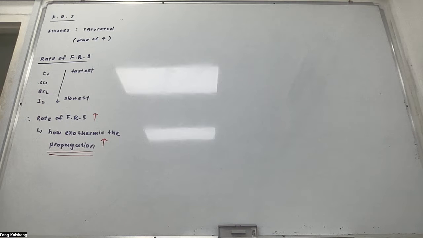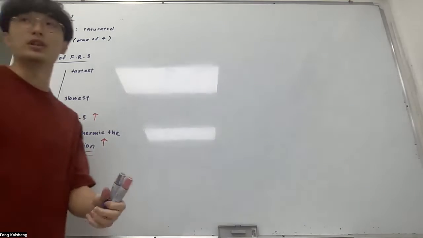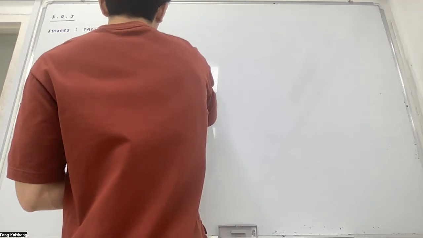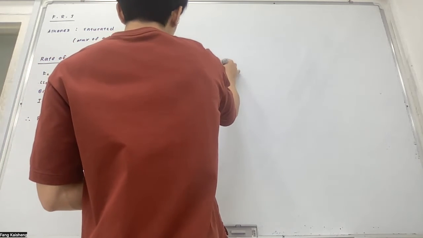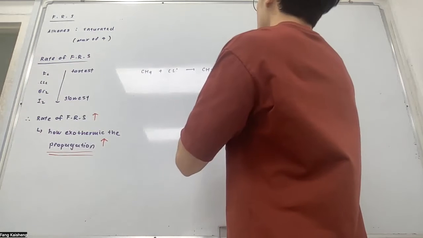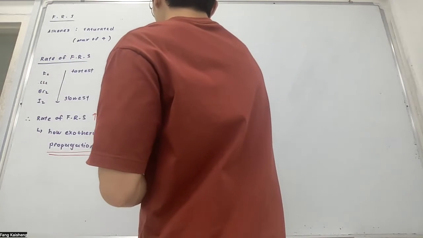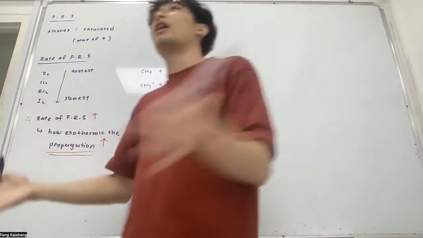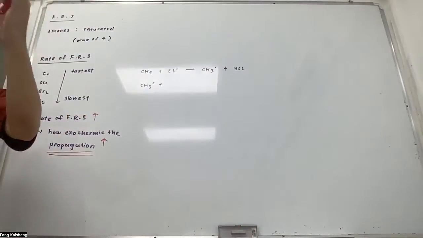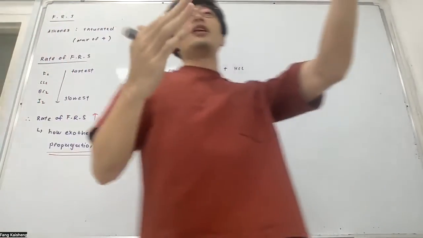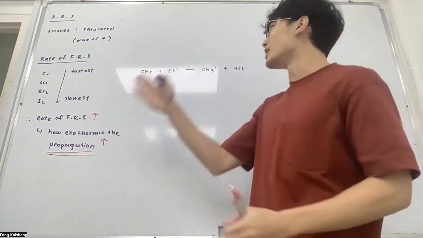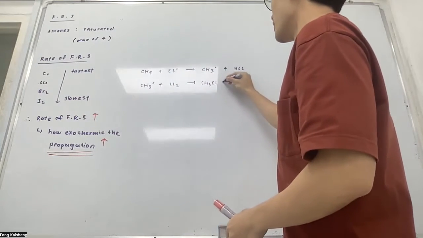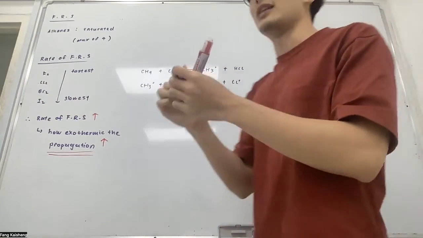That's pretty much it. If you take a look at the propagation step printed in the notes, let me just quickly write down first. If you look at the small little technicalities, you will notice that this is how the propagation step works. Remember this. Can you remember the rules for propagation step? How do you know how to craft a propagation step? It's always 1 with 1, 1 with 1. One radical and one normal particle. As you can see, it is what we are doing over here. This is a very simple propagation step, with regeneration of the radical and whatnot.